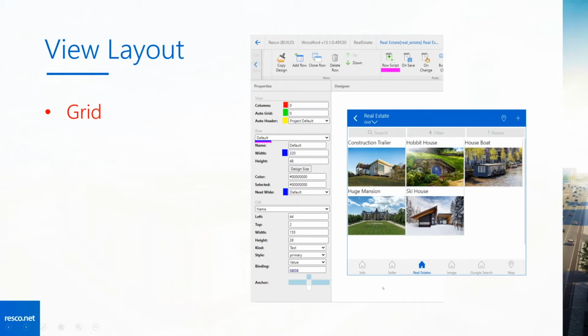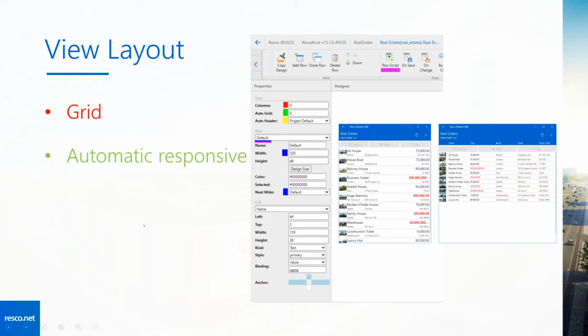In the view editor of Woodford, you just have to change these columns here. For example, if I wanted this list to look like this, I would just change these columns to 3 or 4, or something like that. Then we have automatic responsive layout, and responsive means that if the view is narrow, it will look like this, and if the view is wide, it will look like this.